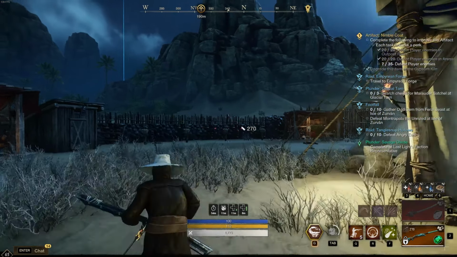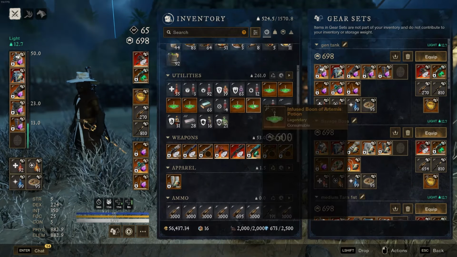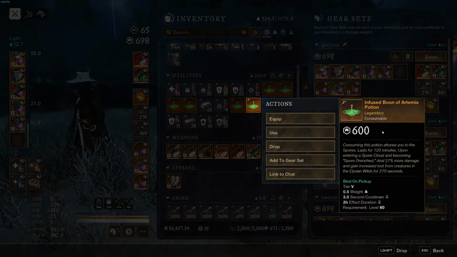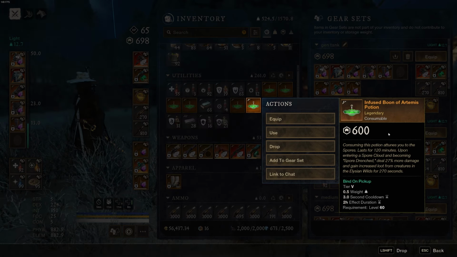Now in Savage Divide, you're going to hit harder with a gold boon potion. Okay. If you're not familiar with what those are, let me show you. This is why a lot of people love running Savage Divide. This is the gold boon. It's highly expensive to get this. So if you're like, well, no wonder it's 27% more damage. Yeah, mother. Okay, well, go ahead and go get you this potion. See how much money you spend. It's going to be over 100K. Until 27% more damage gained. Increased loot from creatures in Elysian Wilds for 270 seconds.